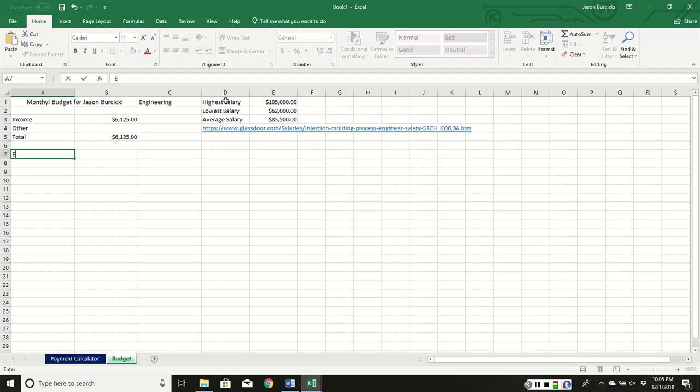And here you want to type expenses. Everyone has expenses. Everyone has stuff they have to pay for. So this will help keep track of them. So we have specific ones for you. Obviously you'll have more, but this covers the basics.